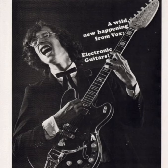Vox's new electronic guitars have built-in bass and treble boost. Lets the musician boost his treble sound. Or his bass sound. At the flick of a finger, without having to go to the amp. Now let's listen to some of these sounds using not just one effect, but two or more effects at the same time. Here's distortion and wah-wah to give you the sound of the East, the sitar.